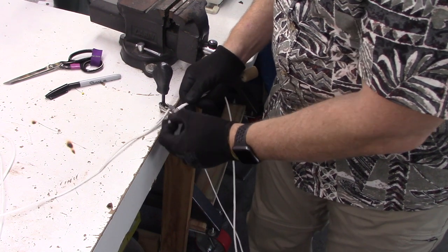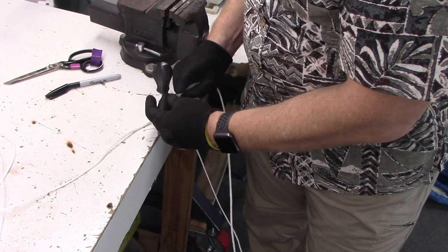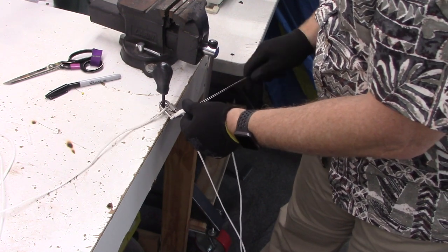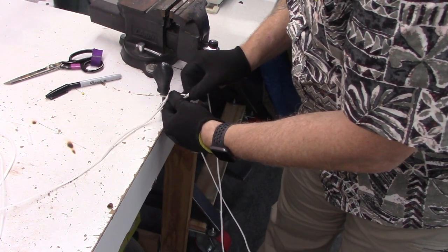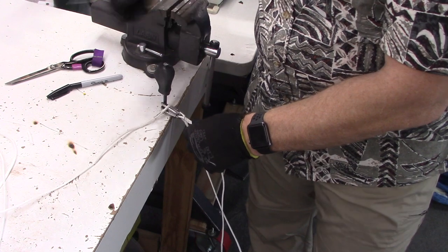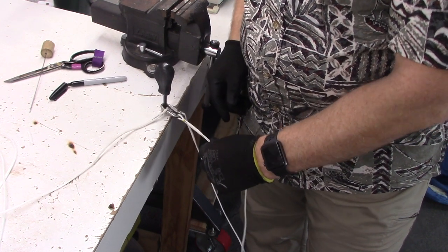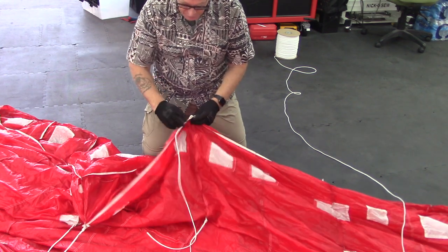You don't have to be that accurate in this case. The only thing I'd recommend you pay attention to is making sure the loop is big enough that you can remove it off the connector link if you need to, so that it'll go over the threads. I'll work that line in — apologies for the mess from my gloves, but we get pretty dry atmosphere out here. I've lined up my match marks and I'm just going to take a push pin and put it in there so that I don't pull the trap out. Next, I'll remove my damaged lines from the canopy.